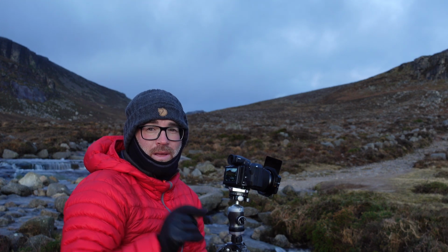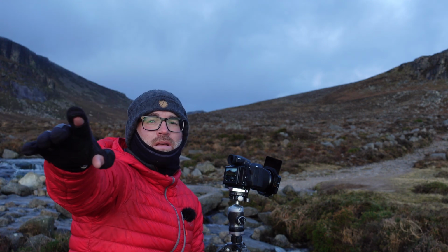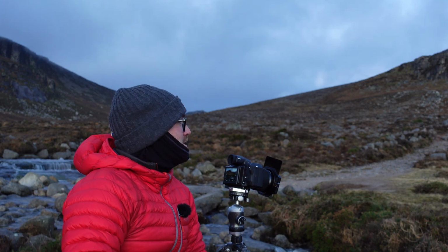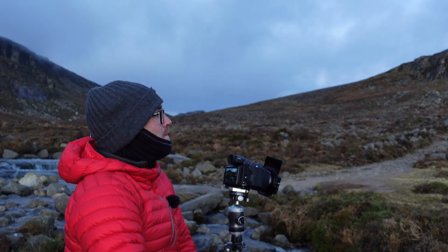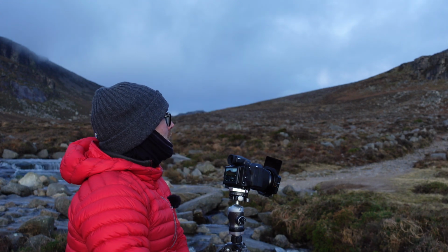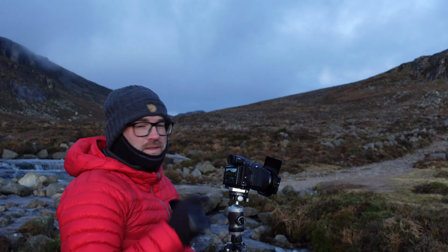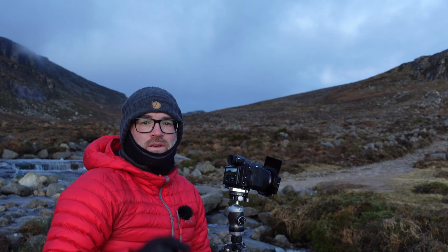The sun has not come up. It is going to be coming up just behind the camera that I'm filming on here in about 5 minutes or so. The horizon is clear, so I'm hoping that the light is going to just come in and completely transform the landscape here, and hopefully it might catch a little bit of the cloud that's rolling over the peaks as well. So I'm going to just fine tune this composition, and then I will come back to you once the light is up.